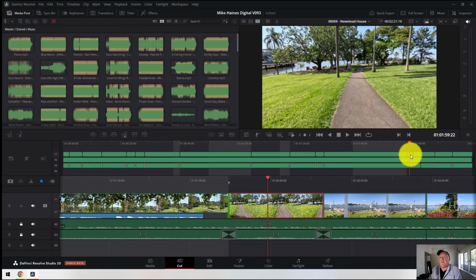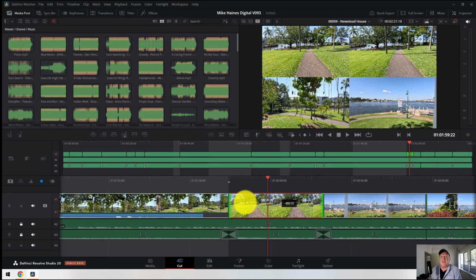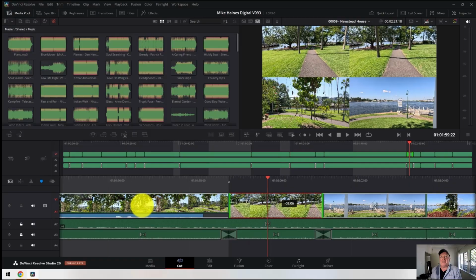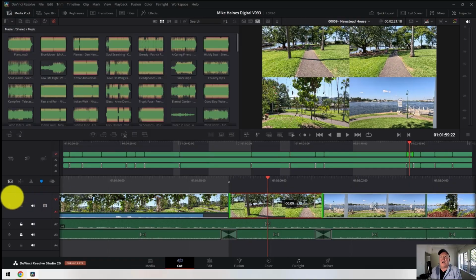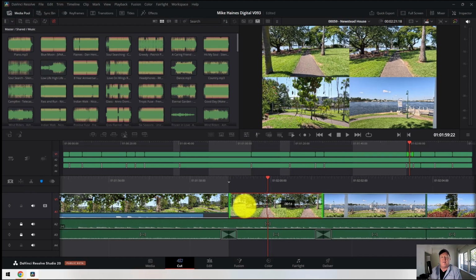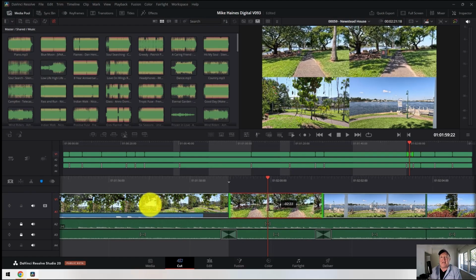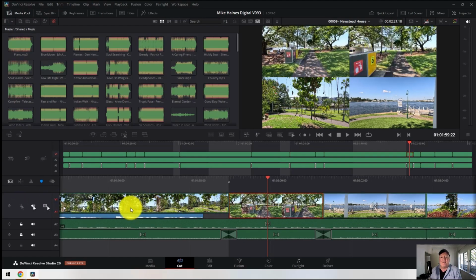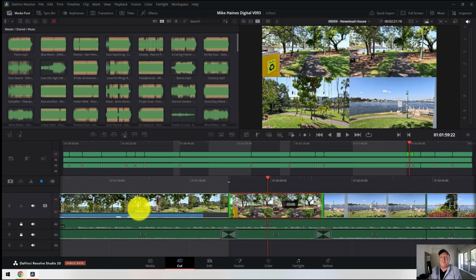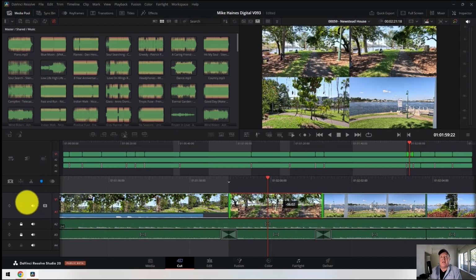So I'm sitting on the clip there, and you see this little gizmo here. If I just slide that to the left, what you can see it's actually doing is moving along the path more towards the bandstand, and I'm basically slipping it so that I'm changing what part of that clip is being shown.